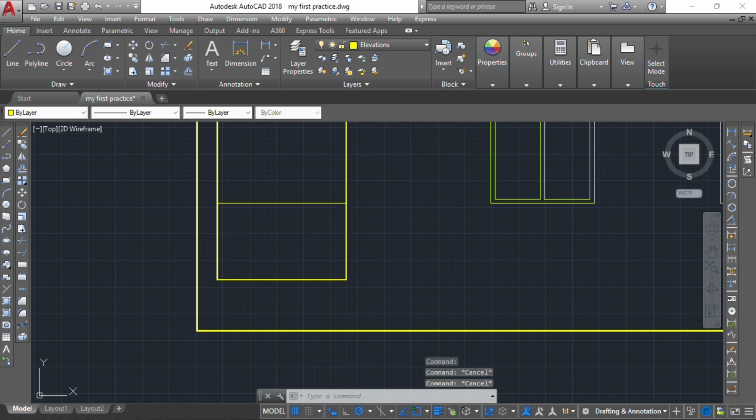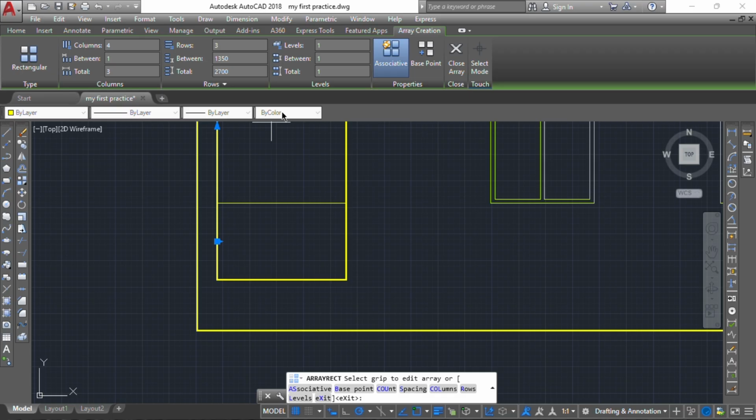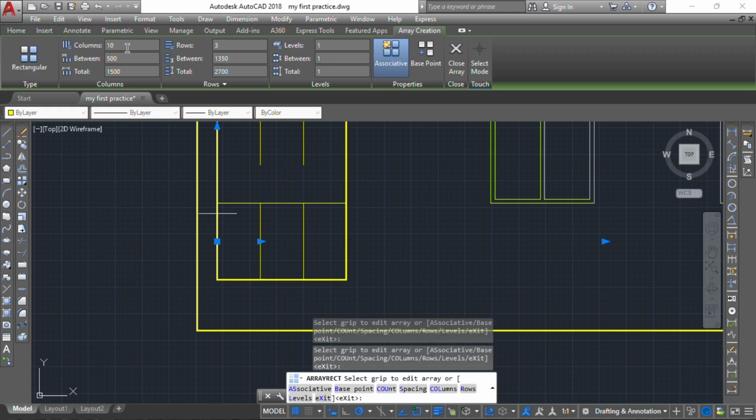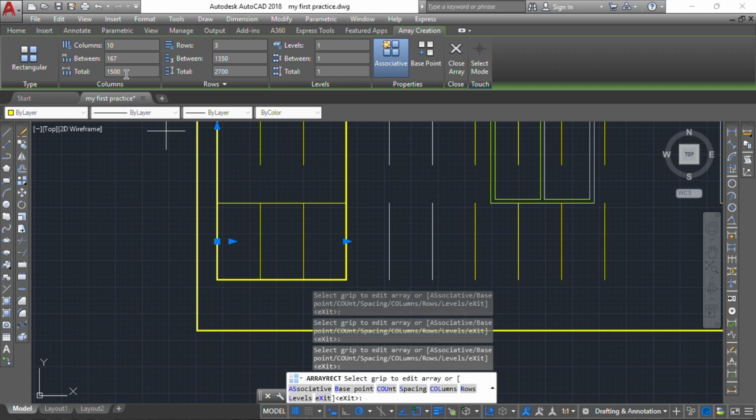Let's select this and give it a rectangular array. Now you're having a total distance of 1500, which is this. And then here, let's assume you're having a number of them. Now let's reduce this to 1500.